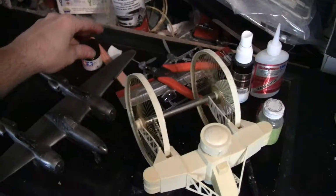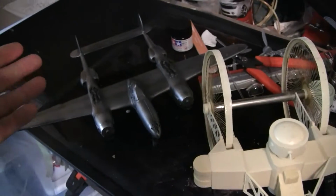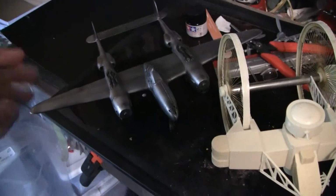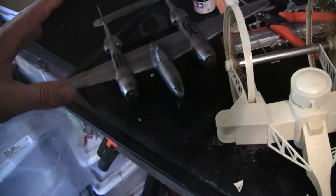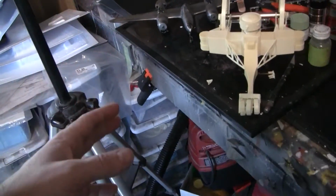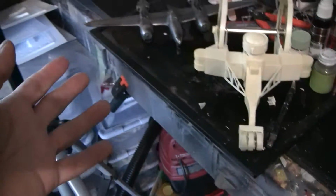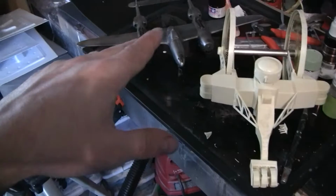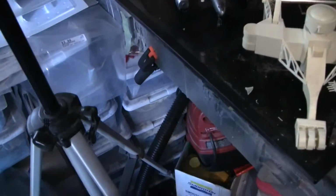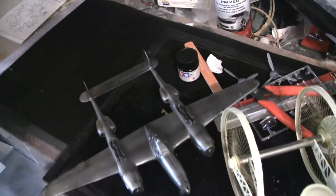A lot of people who want to do Alclad, it is a lacquer and they want to paint other colors on. I always say put your base coat on, your Alclad, get your Future, spray that on, let that dry for a day, and then go back in and if you need to mask something, the Future will be dry and you'll have basically a barrier, so no peeling or anything of that nature will affect it. But anyway, the P38 is getting closer and closer to the decal stage.